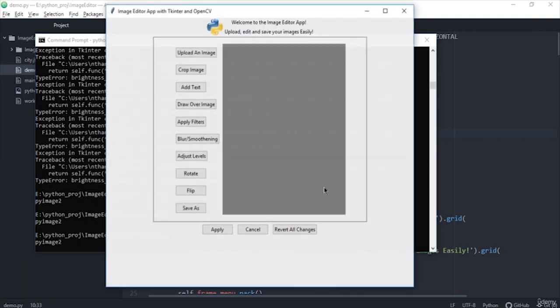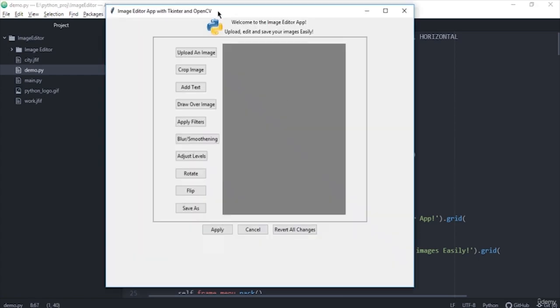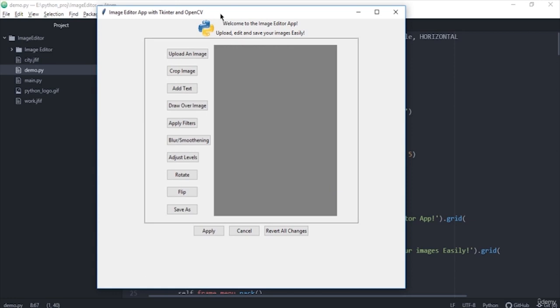So the offset is 10 pixels from the top and 250 from the side. We do need to give a plus symbol here, and the whole thing as a string, and the title is what gives the title for the app, so we can have it.